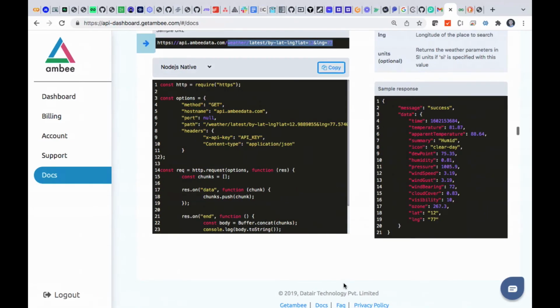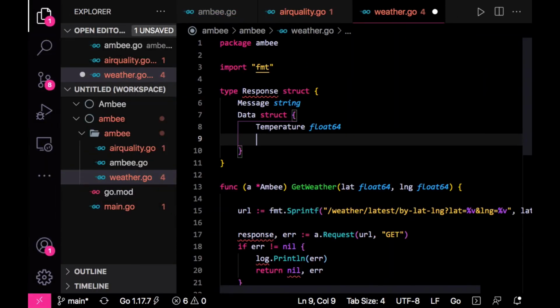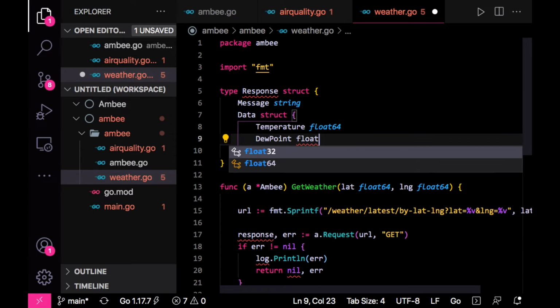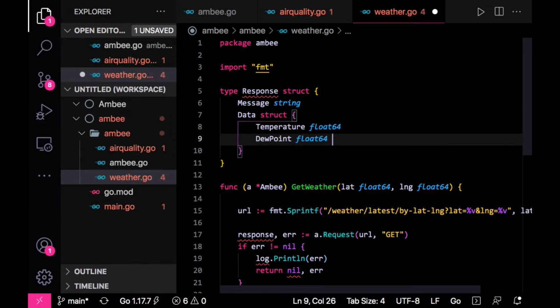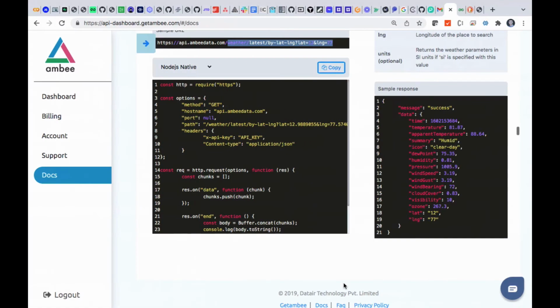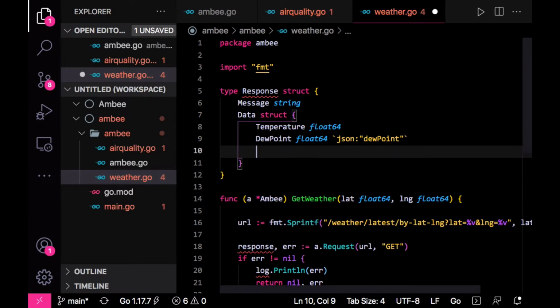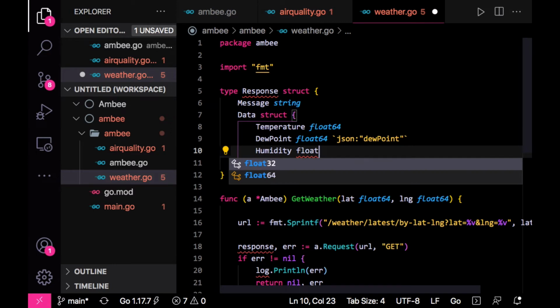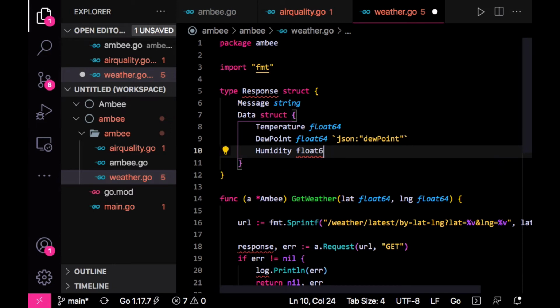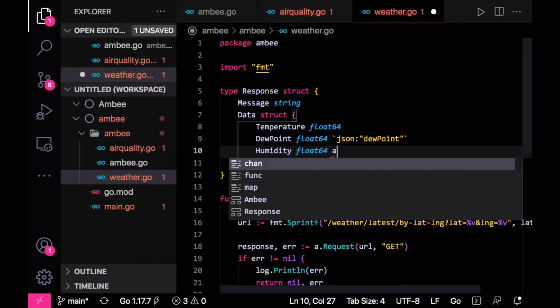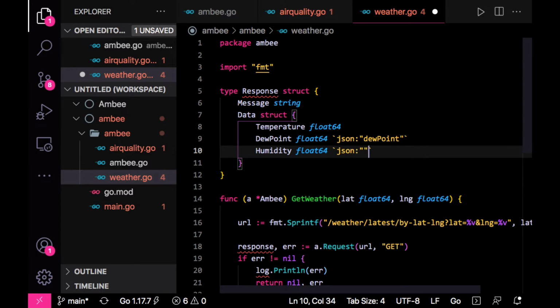Then we have dew point, which is also a float64, and I can even give a JSON tag called dewPoint. And humidity, which is a float64. Even here I'm going to give a tag that in JSON it will look like this, humidity.